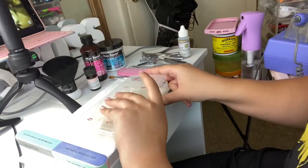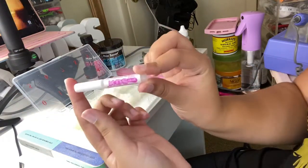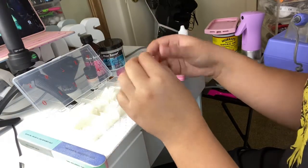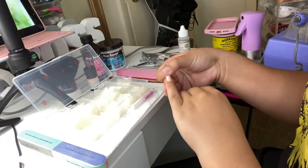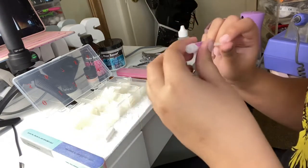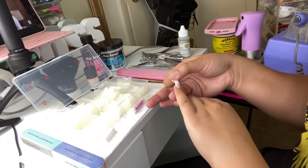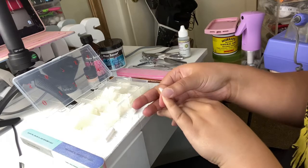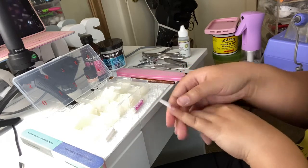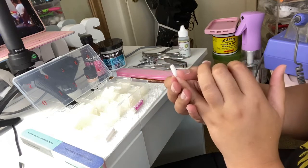So now I'll be applying my nail tips, and I'll be using the KDS Nail Glue. I love this glue. It is so strong. You just need a little dot, and as soon as you put it on, it sticks. So now I'm just measuring out the nails to make sure that they fit. I do this a lot, so I basically know which ones in the pack fit each nail. So I didn't really have to do that much measuring, but yeah, just stick that joint on.